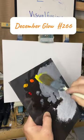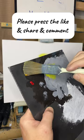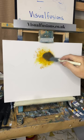Okay, so we're using acrylic paints here. First, let's start with just yellow, making a little spot here for a little glow. And I've also got some yellow ochre. I'm just going to apply that and muck around with this bit until you're happy. Just get a nice sort of yellowy, warmish colour.